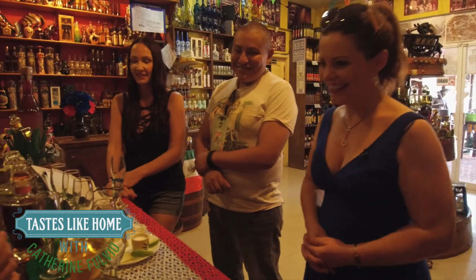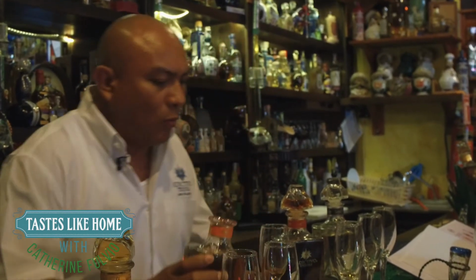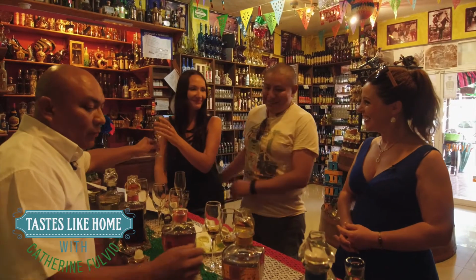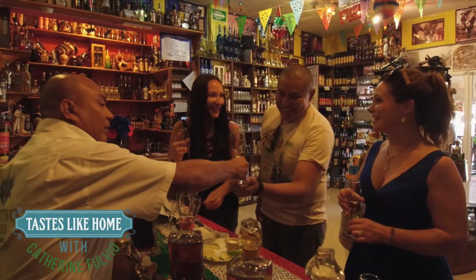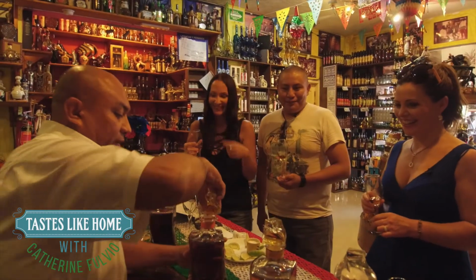Check it out, this is nice. This tequila, you feel like vanilla, like cocoa, like cinnamon. I'm drunk already. I'm glad we did the zip lining and everything. A little cherry.